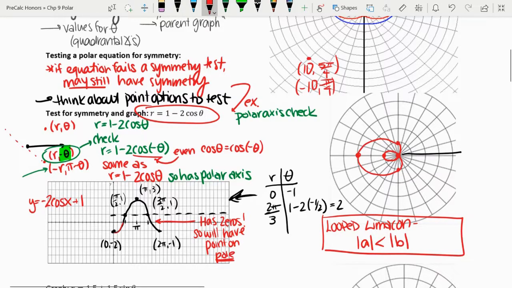So let's see how far off my graph is here. 2 pi over 3. Yeah, it should be a lot wider, which is fine. I'm only going to check for you guys the points that fall on our quadrantal angles. So pi over 2, pi, and 3 pi over 2 should definitely be accurate, and then just the shape. So this should be a looped limacon looking like that. But I will clean it up because remember, it has symmetry too. So once you check this point, you know we're going to have this point. I just checked 2 pi over 3, so I know at 4 pi over 3, I'm going to be out here. So just a little bit fatter. And you guys can check as many points as you like to make these graphs look good.